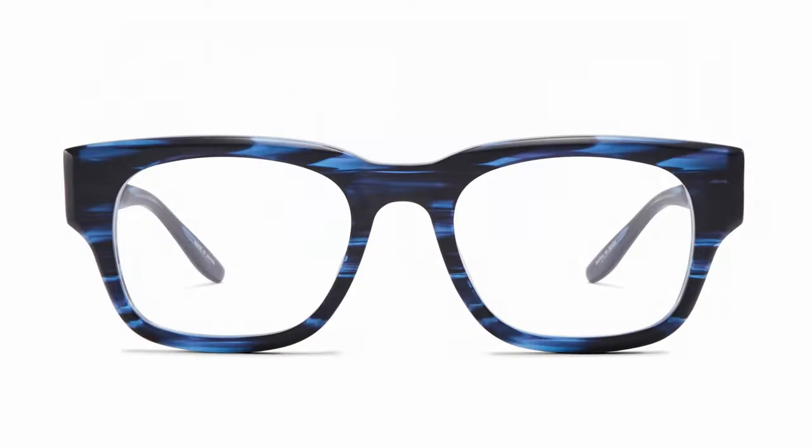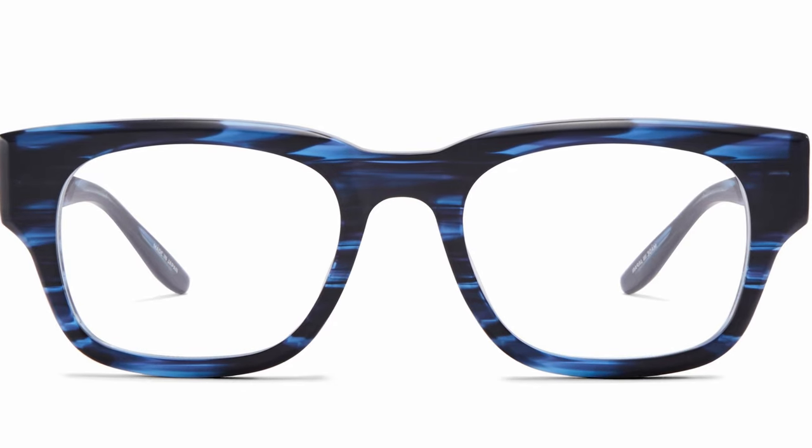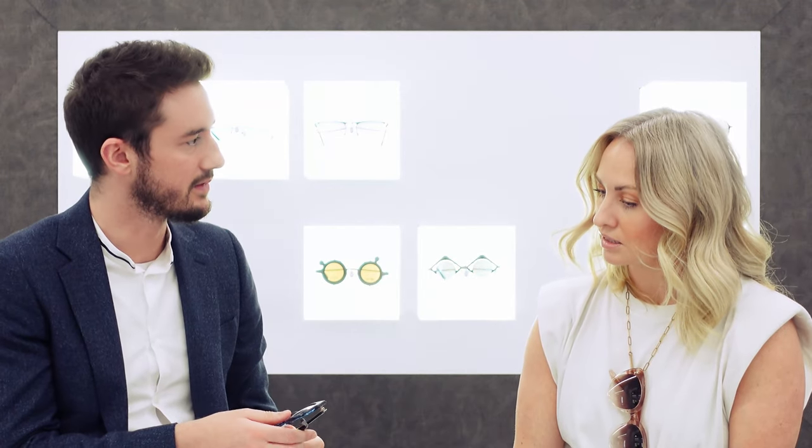The Midnight Blue colour is really special acetate — they've done a fabulous job with that colouration, and you see it across the Barton Pereira collection. In the matte acetate and chunky style, you can really see the striation when the light hits it. There are a lot of details to the Domino. The beveling along the top really belies the quality you get with Barton Pereira.